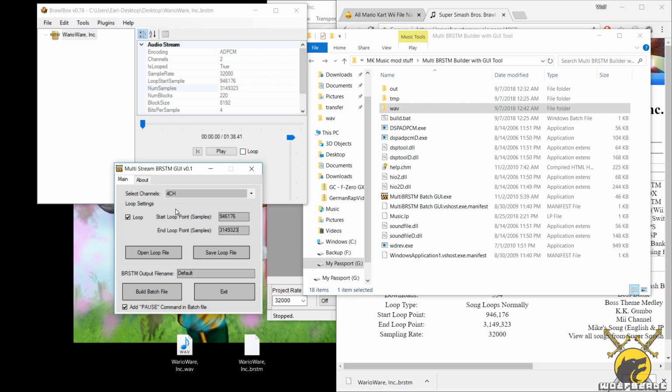No, you can't drag BRSTMs into Audacity by default. There are certain add-ons that you can get for Audacity that allow you to use that file type. But if I was to do it right now, because I don't have those add-ons, it'll yell at me. Like I could show you here.